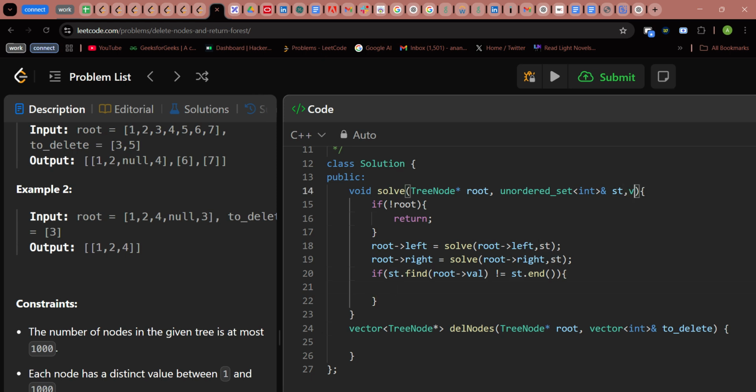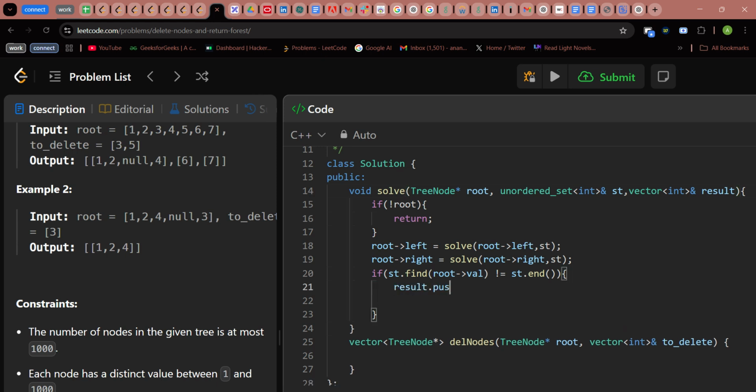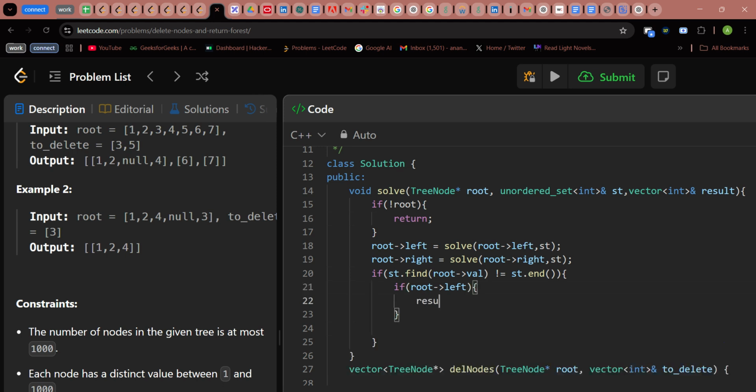So let's just create another vector, call it result, and result dot push back root left. But this would only happen if root left exists. So if root left is there, then result dot push back root arrow left, right?